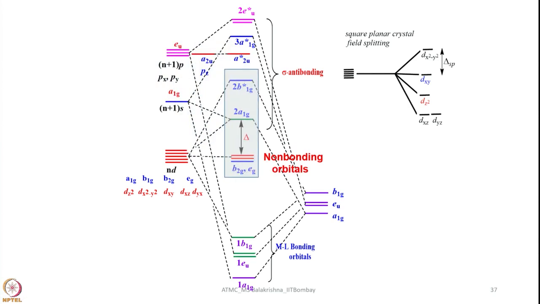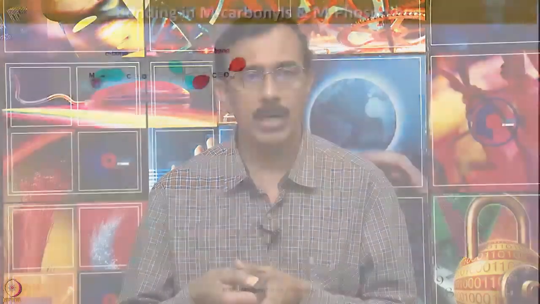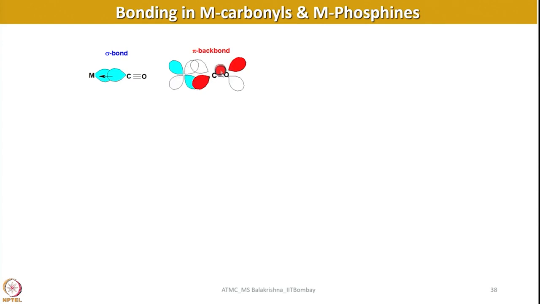This is very important when we talk about reactivity. Let us now compare bonding in metal carbonyls and metal phosphines. In metal carbonyls, the lone pair on carbon is responsible for sigma donation — these electrons from CO overlap with one of the metal orbitals, essentially dz² or dx²-y², to form a sigma bond. Then the filled metal orbitals overlap with the π* orbitals of carbon monoxide to take electrons from the metal through back bonding. This is how carbonyl ligands stabilize metals in their low valent state and overcome inter-electronic repulsion by transferring electrons from the metal to the π* of CO.